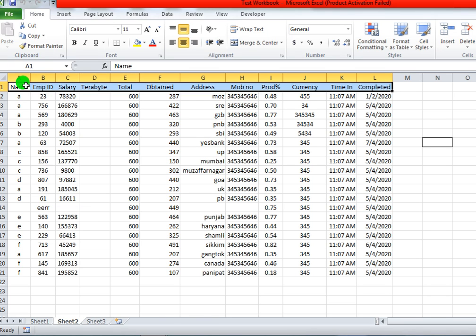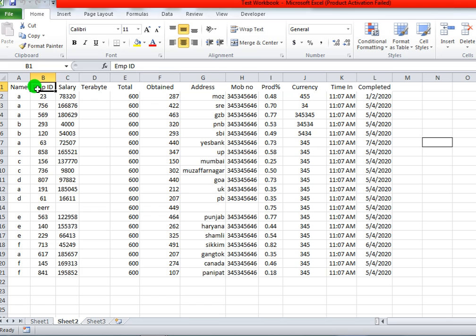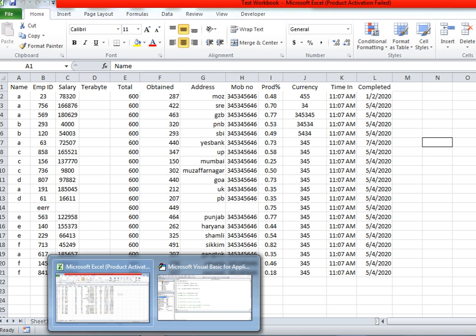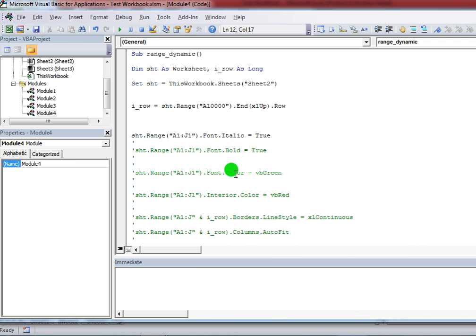I want this header to be in italic font, the font face should be bold, and the interior color of the cell should be red. So let me show you all the things one by one.